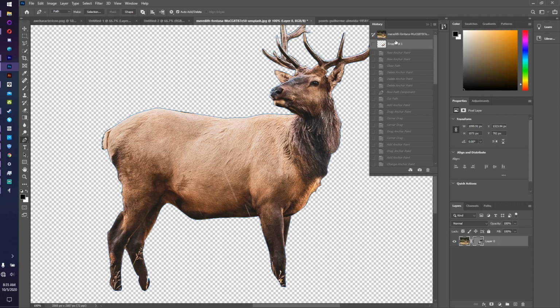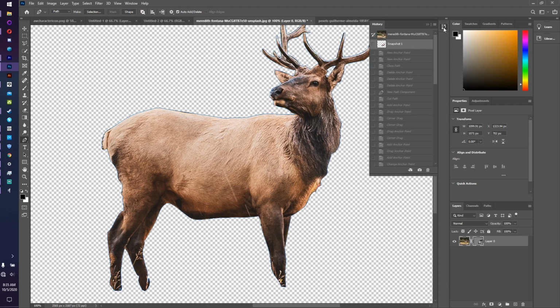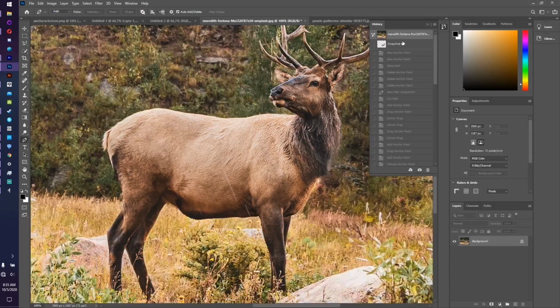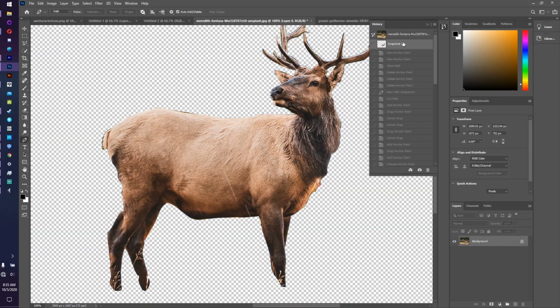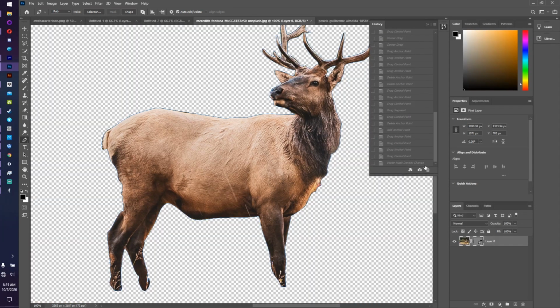So in the histories panel, which if you don't already have open, you can go to window and history and make sure that it's there. Otherwise, it should be symbolized by these little dots and this arrow going upward. You can have a stopping point and go back to it at any point. So even if something were to happen, if I save my file, I would have both versions of this picture. And this goes for any changes that you make. You can always take a snapshot of it and have it there.